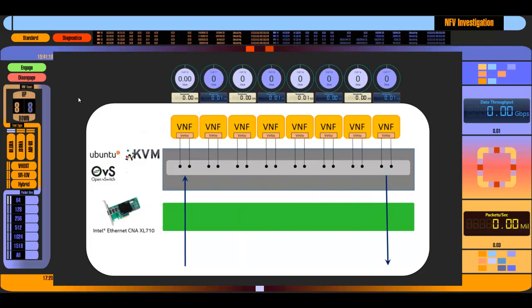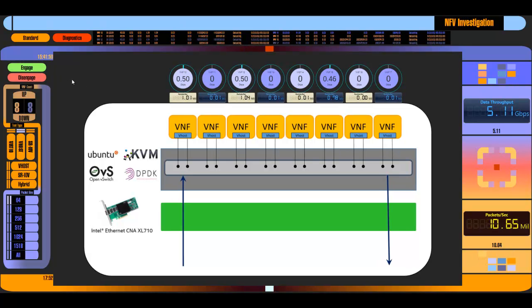So 8 VMs will be there, and what's happening now is that the remote system is transmitting data to each one of the MAC addresses for the VirtIO interface, and you'll see the performance is so low that it doesn't even register within the precision of these gauges. So we're only doing 0.04 million packets spread over 8 VMs. It just doesn't register. However, if I jump over to the OVS DPDK interface and I do the same thing, you'll see that we're processing 5 gigs of data and 10.6 million packets per second.